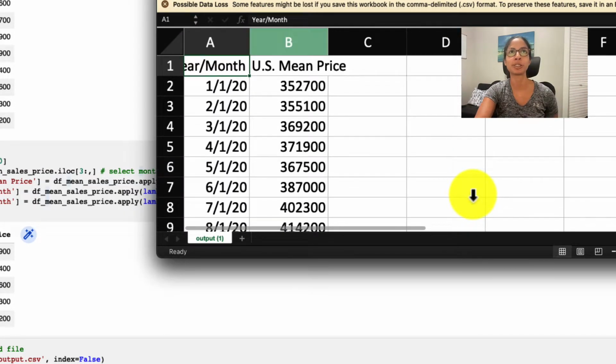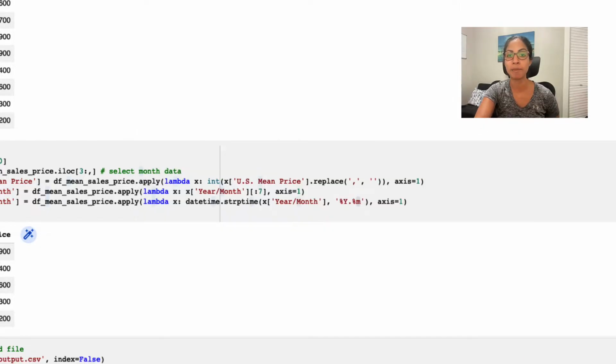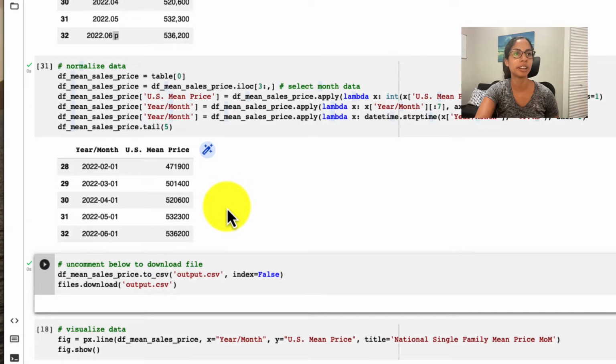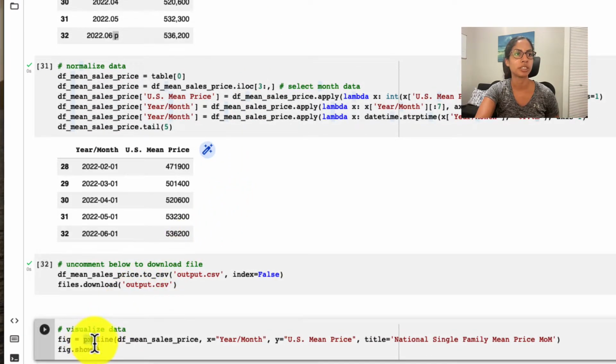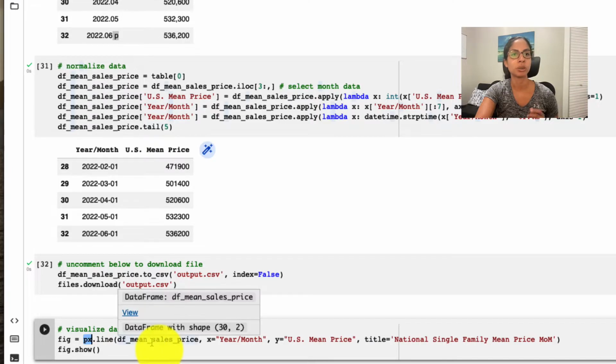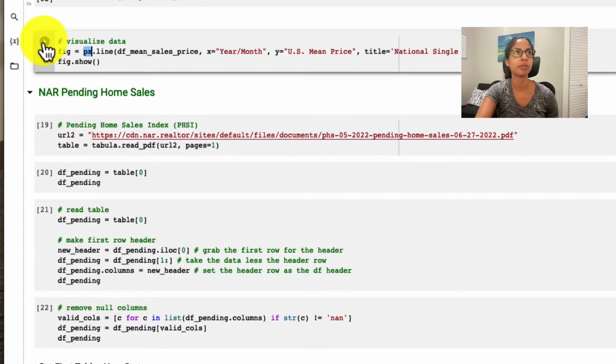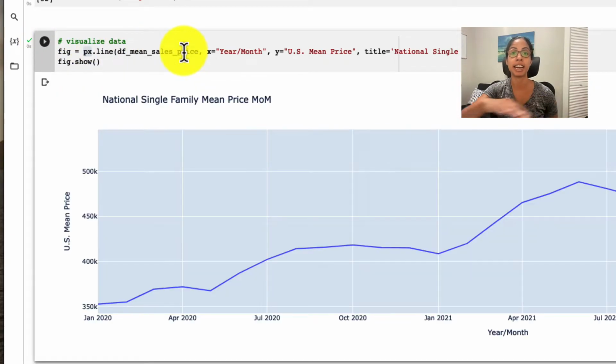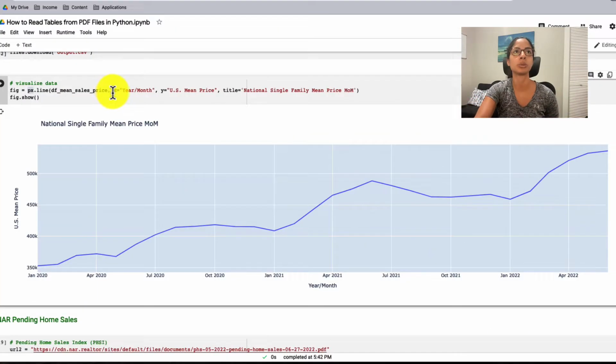We want to create visualizations, and some of the most eye-popping visualizations are ones that you can create in Python with only a single line of code. So using Plotly Express, which is PX right here, we're going to do a line chart. And if we run this, we're passing in our data frame. Our x-axis going across is going to be year, month column. Then our y-axis up and down is going to be the US mean price. And we state our title here.